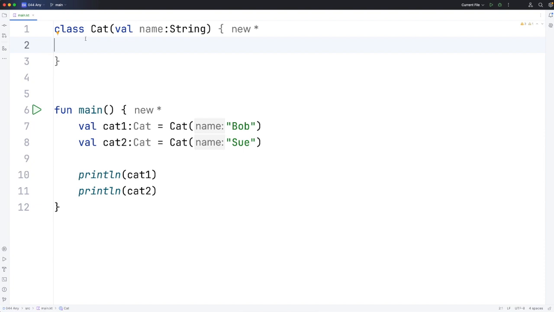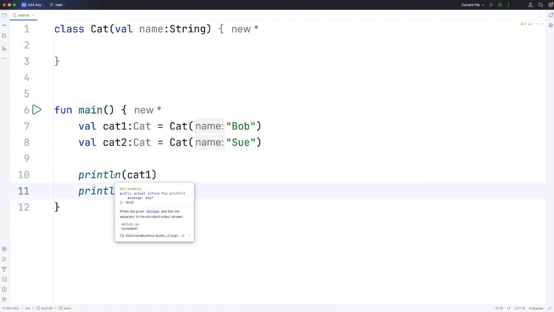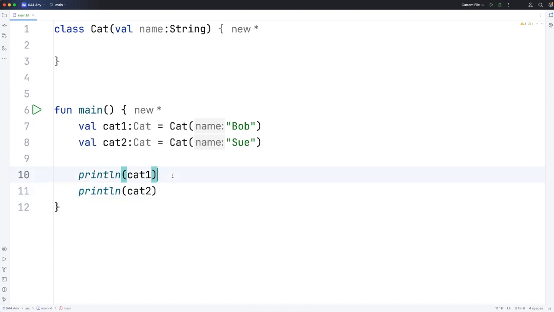If we override the toString method of Any, that can then supply a string that will be printed out whenever we try to convert the object to a string. So when we print these cats, they are in effect getting converted to strings, and what then appears is determined by the toString method. And at the moment Cat has the default toString method.